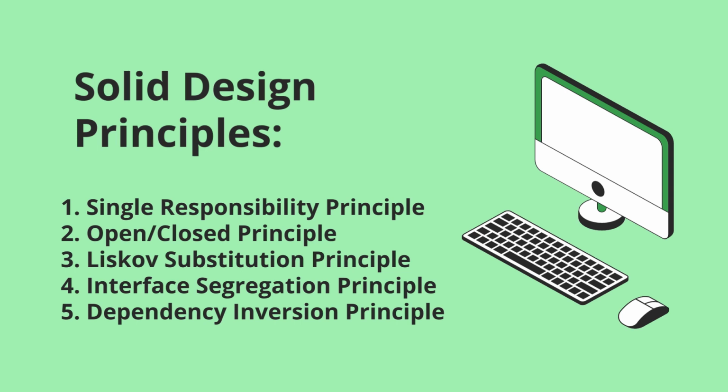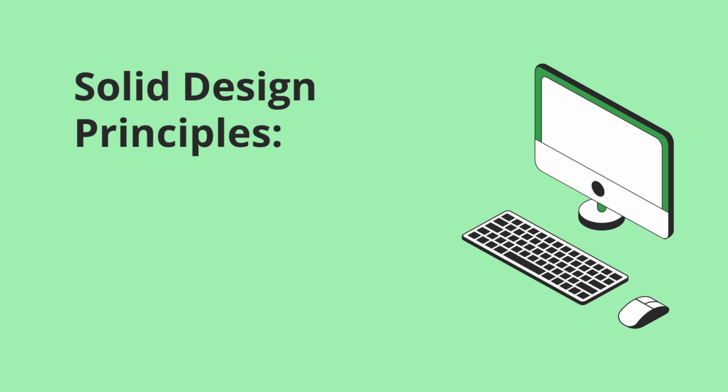SOLID design principles are core abstract principles that we are supposed to follow while designing software. These principles are not concrete, rather abstract. They can be applied in any language on any platform regardless of the state as long as we are within the permissible conditions. SOLID design principles provide high-level guidelines to design better software applications. There are five types of design principles.